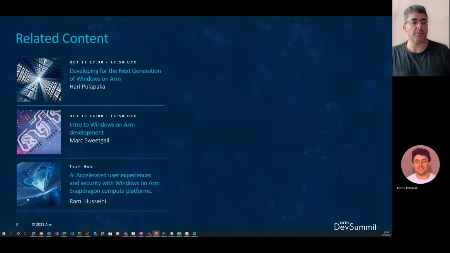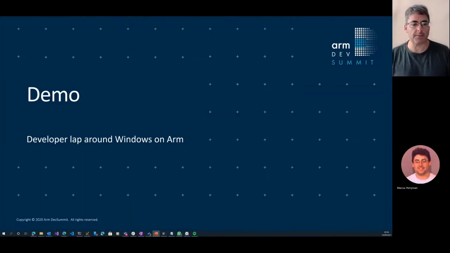There are a number of other talks at the ARM Dev Summit, which might be interesting to you, looking at different aspects of Windows on ARM. And I've put them at the front because you may be interested in taking these first as an introduction before we go into the developing and debugging components. But I think probably the best place to start is to actually get a demo of the actual device and some of the things you need to set up when you're preparing to develop for Windows on ARM.